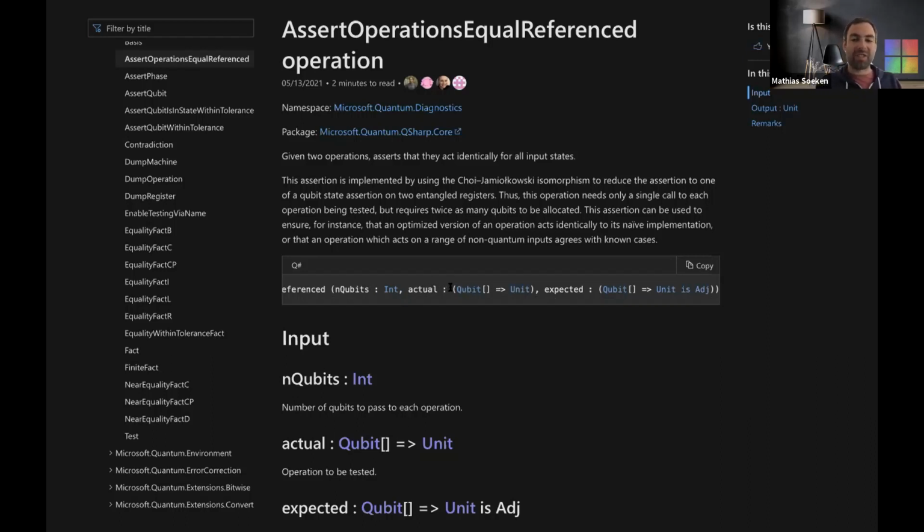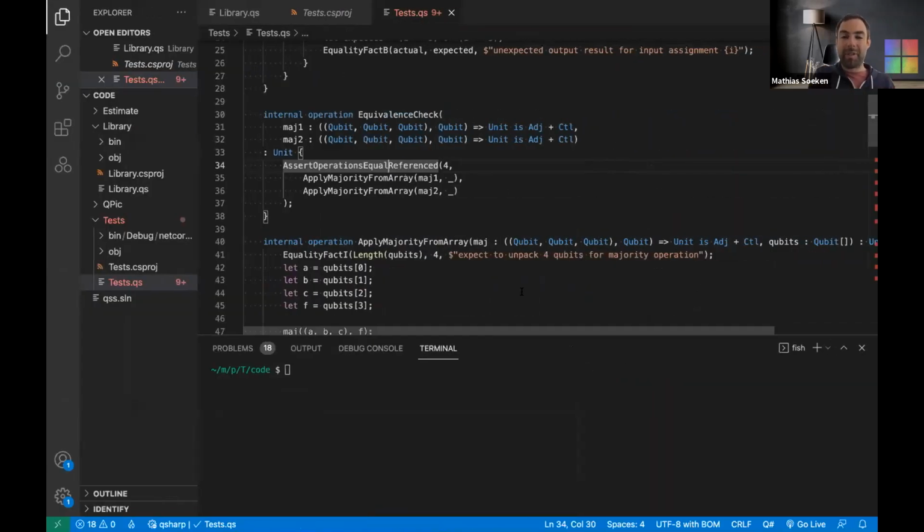So this signature expects us to provide two operations that take as input a qubit array and return nothing. But our functions do not take as input a qubit array. It takes as input a tuple of inputs and a qubit for the output. So what we're doing here is we know the first variable should be 4. We have 4 qubits that our operation is applying to, but the signature does not match.